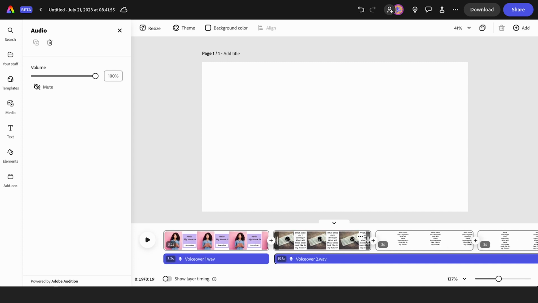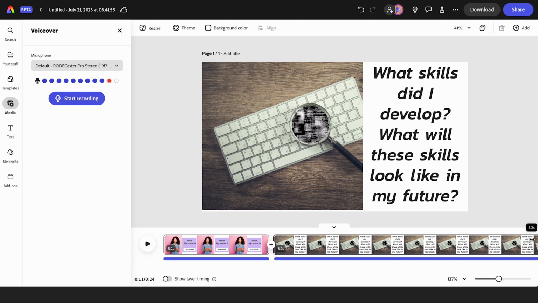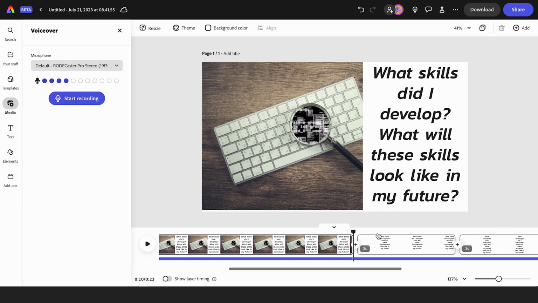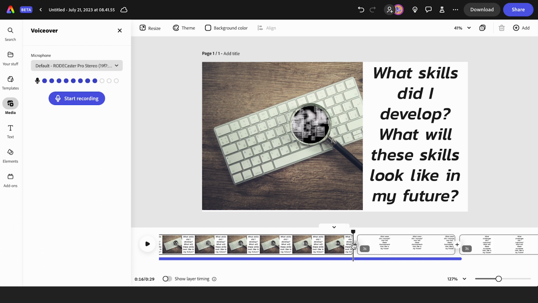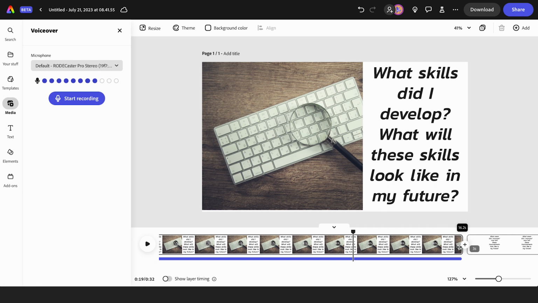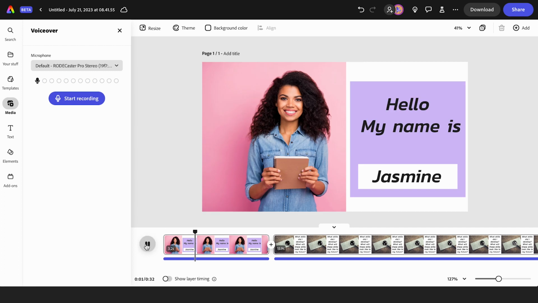So that's not a problem. This is why it's very, very fun to work with Adobe Express. What I'm going to do is click on the very end of this and bring it all the way over to where that blue mark ends. This is how you get to edit your video so easily and quickly, right? Now, I'm going to shorten this until it's the same length as my audio at the bottom. So what we're seeing so far is, let's bring it back.